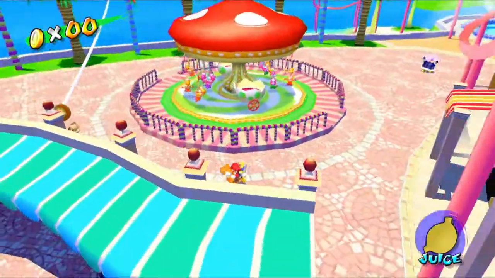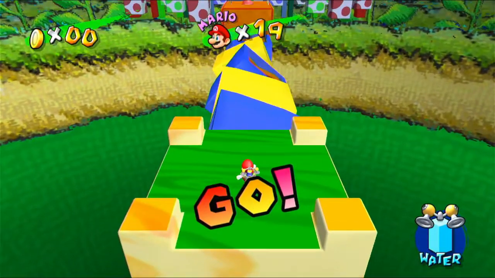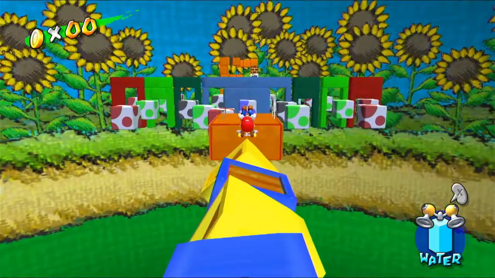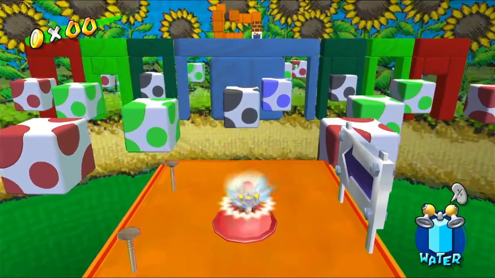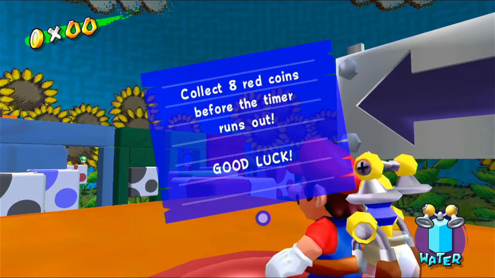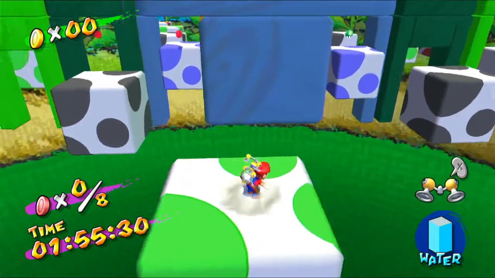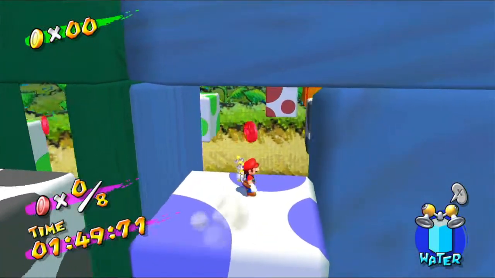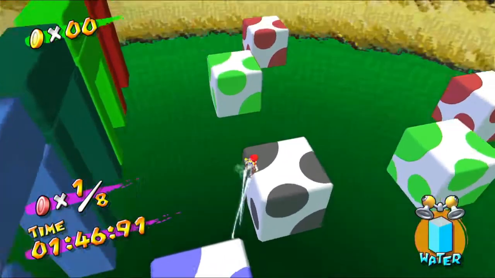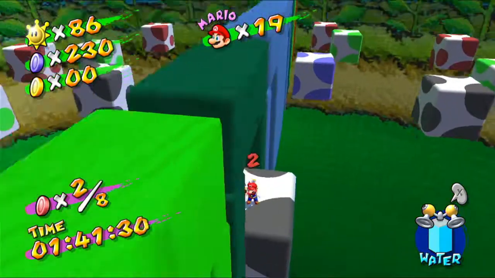Now let's go do the thing. If I can figure out where in this Yoshi go round I'm going to put Yoshi forever. Okay. This went fine last time. Okay. Collect the 8 red coins before the time runs out. Good luck. Oh boy. There. In the middle. So let's go through here collecting that one, and then hop block over to this one. Hopefully there's none on the other side because I can't see them from here.